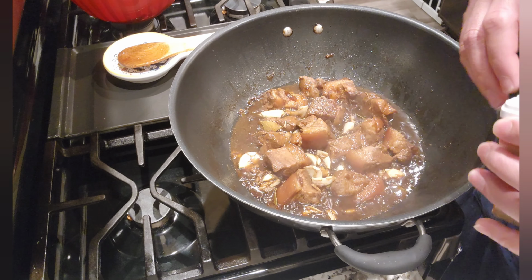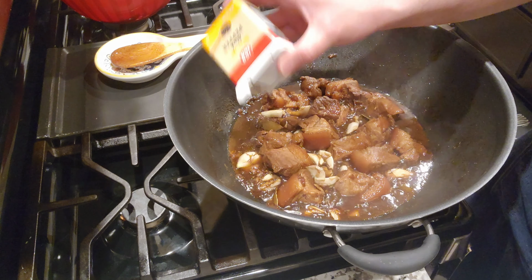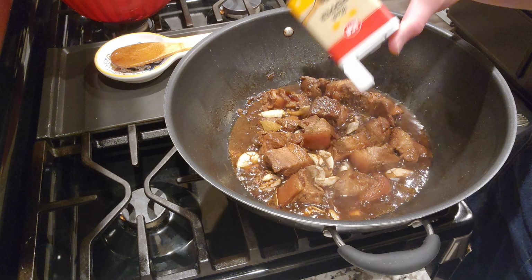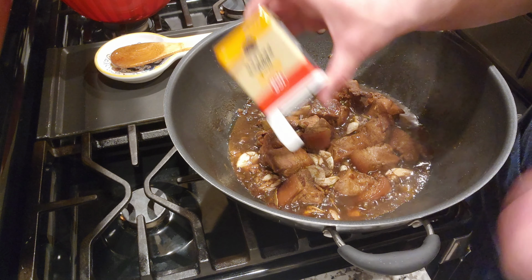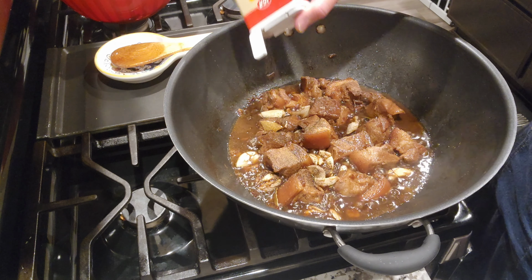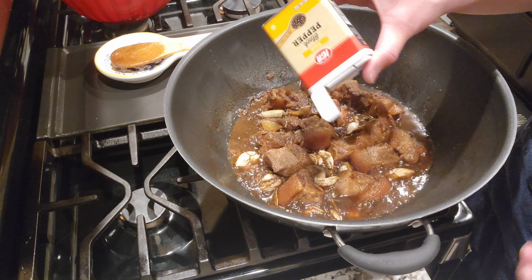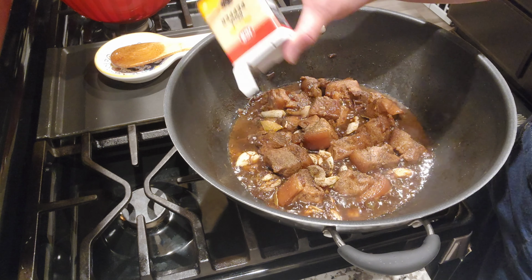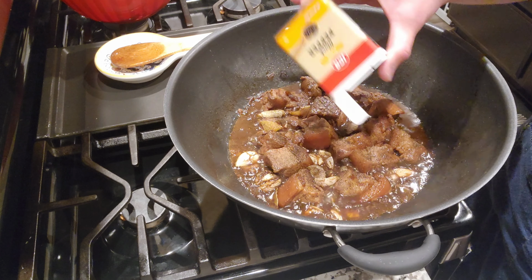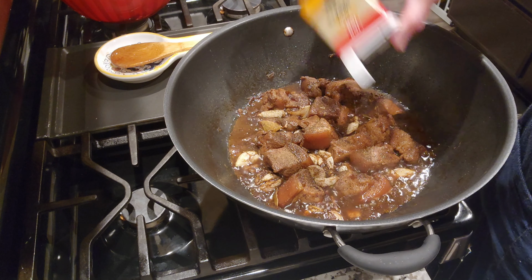All right, and then don't forget to season your dry adobo too, guys, while there's still a little bit of liquid in there. So we're gonna season it with the ground pepper, guys. Or if you have the whole peppercorn, that's good as well. But I just prefer to use the ground, because I feel like you get a lot more of the peppery flavoring when it's ground. So it's really up to your preference, but regardless, it's gonna have the peppery taste, whichever you prefer.